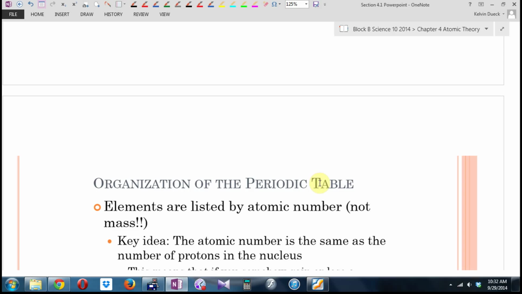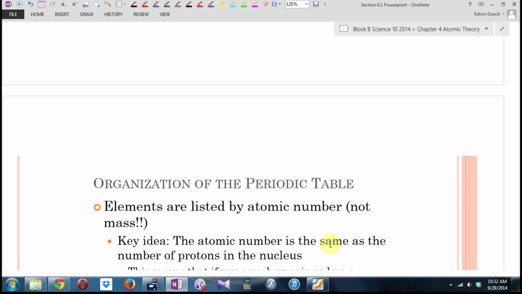We smash them together at almost the speed of light, and we're hoping, if we're lucky, that 2 nuclei, rather than bouncing off of each other, will stick together, and suddenly we'll have more protons. That's how we've managed to build most of the elements on the periodic table past element 91. Everything up to element 91 or 92, I can't remember, exists in nature. Everything after that, we faked it. We created it. So key idea, number of protons is the atomic number, which is what determines the element.